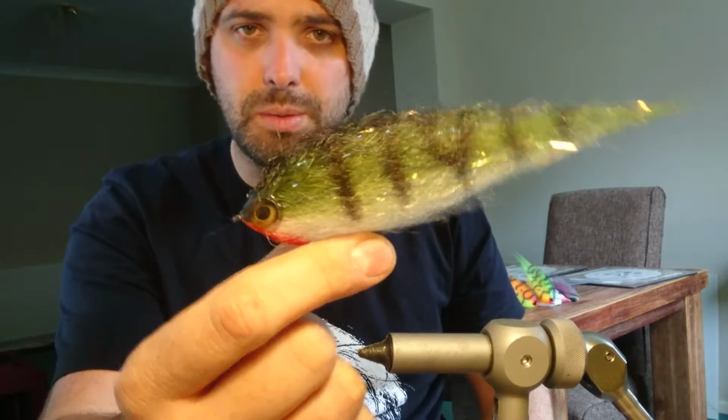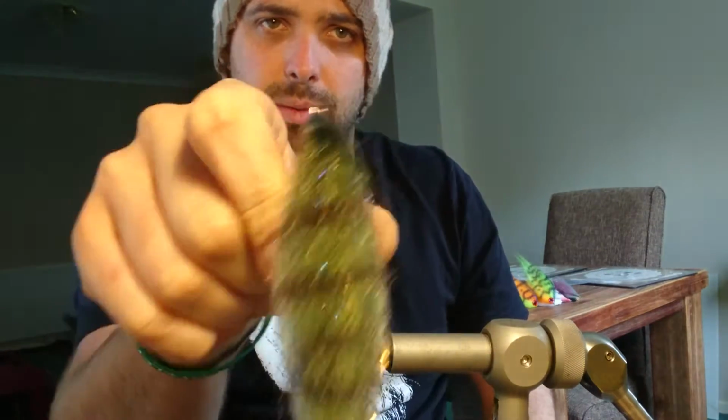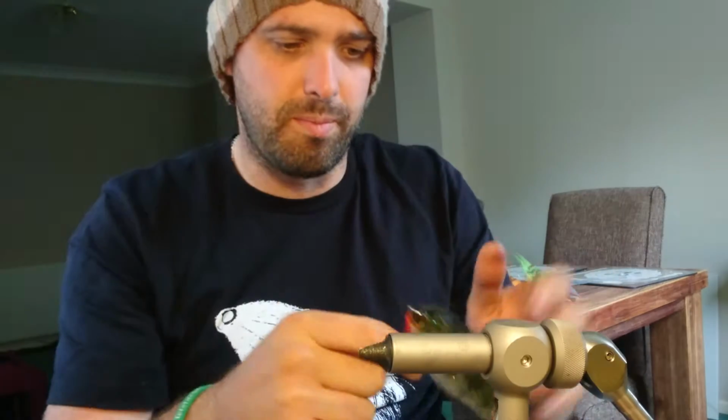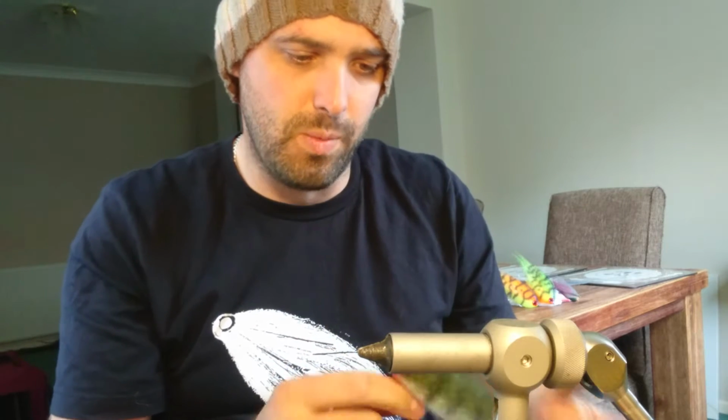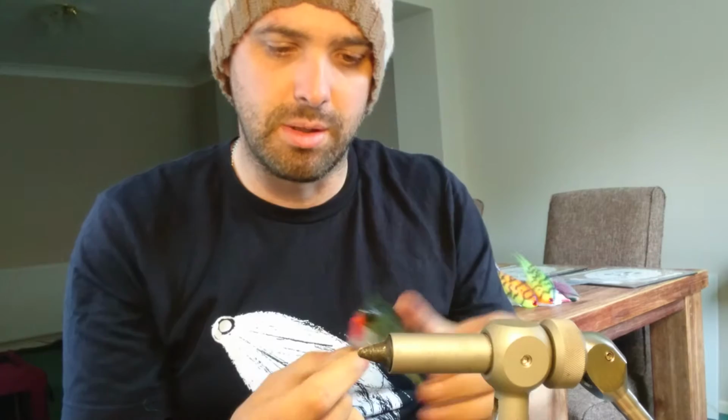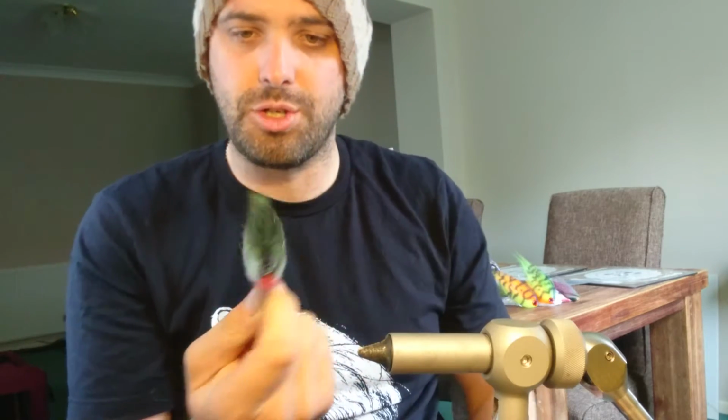So what we're going to do is tie it and get that profile as we're tying it. Casts miles. There's no weight there, there's not really much air resistance, and it sheds water on the back cast, so no problem. Super on a 9 weight.